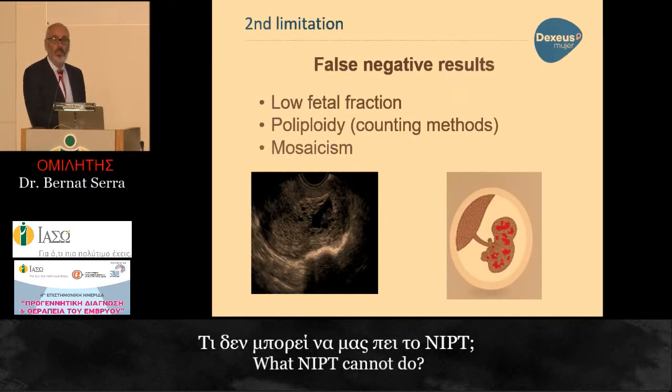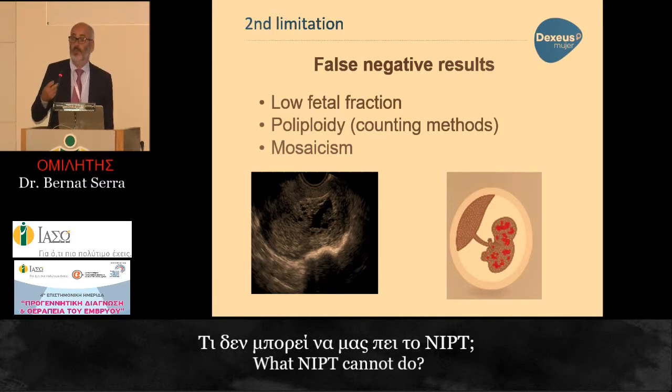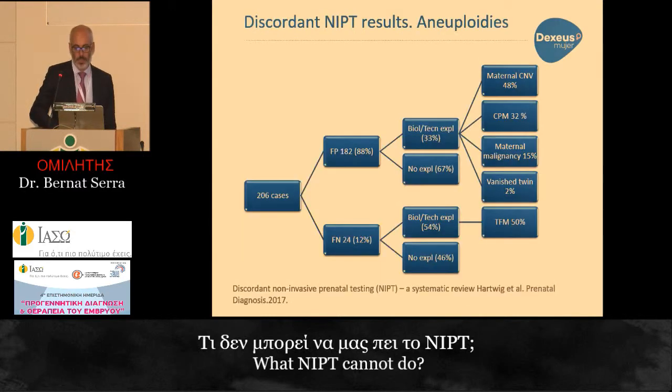And again, mosaicism could be a cause of false negative result. If the placenta is normal and the fetus has the mosaicism, you will miss it with an NIPT, as you would miss it if you perform a CVS. Therefore, if you suspect a chromosomal abnormality because you have a malformed fetus or an increased nuchal translucency, don't do NIPT, neither chorionic villus sampling, better go directly to an amniocentesis a little later on.